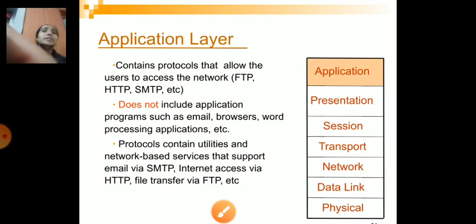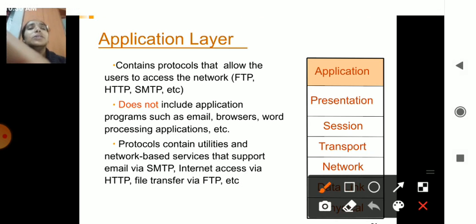And the next layer is your application layer. Application means, I want to read the data. Mainly the humans want to read the data. So when they read the data, it should be understood by the humans. So it will be transferred back from machine language to a language which can be read by humans.